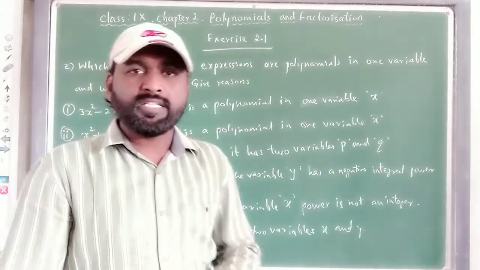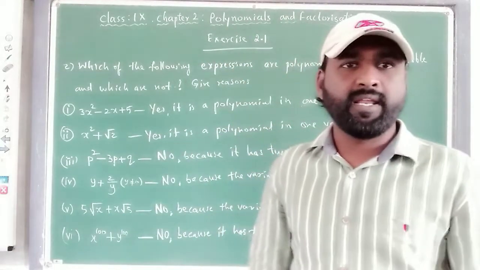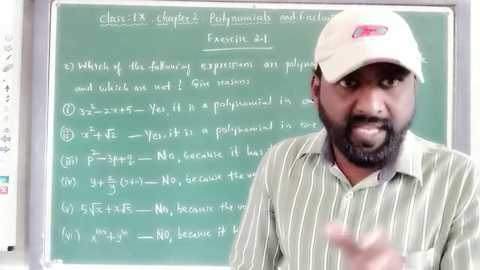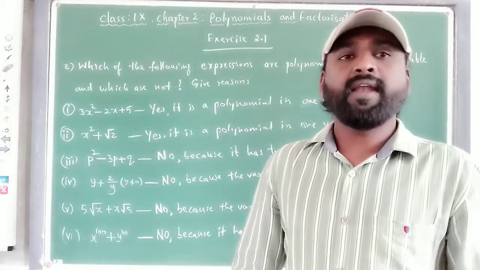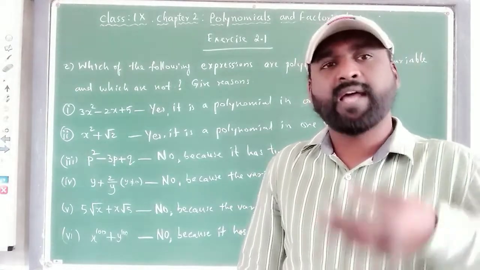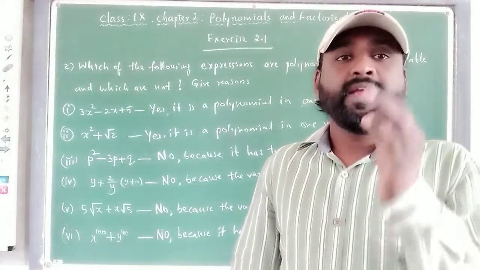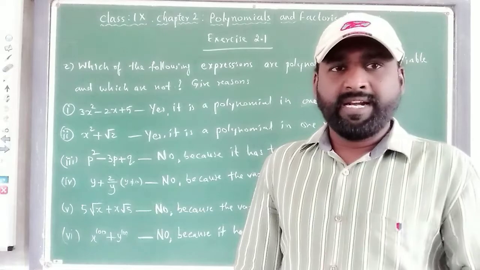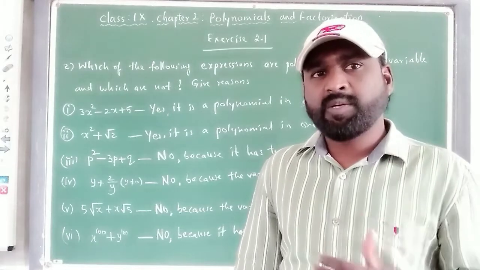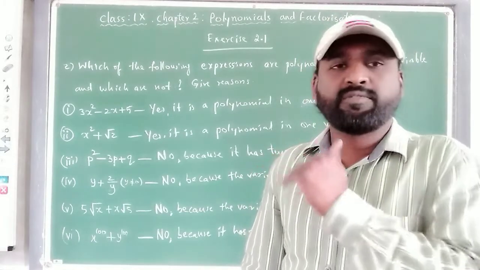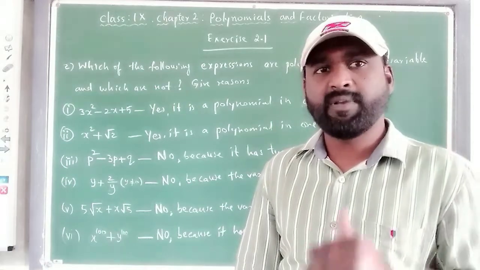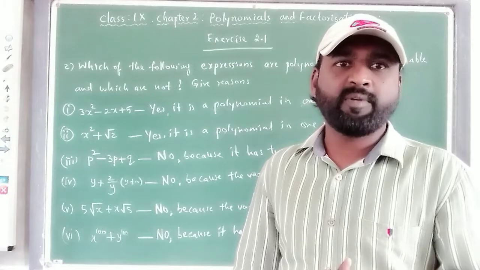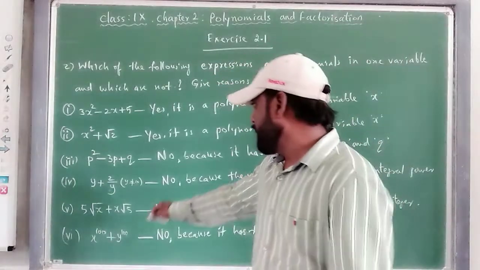To say an algebraic expression is a polynomial in one variable, all the terms should contain only a single variable which is the same. And the degree of the variable, the degree means the exponent of the variable, should be an integer, that too a positive integer. There should not be any negative integer and the variable must be in the numerator's place. It should not be in the denominator's place. If the variable is in the denominator's place, when you bring it up, the exponent of the variable becomes negative. That is why it is not a polynomial in this condition.